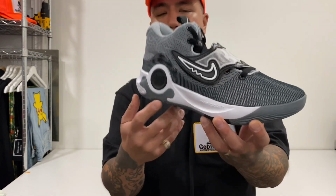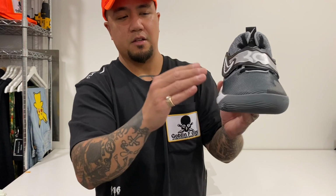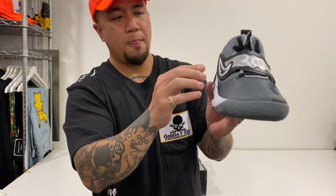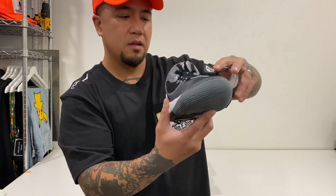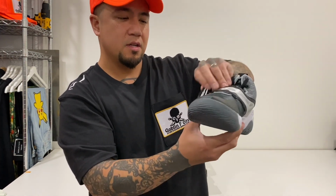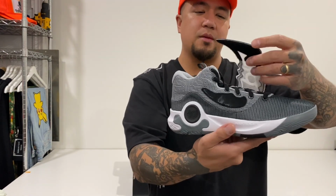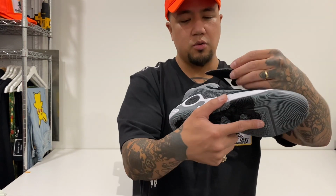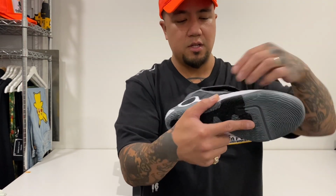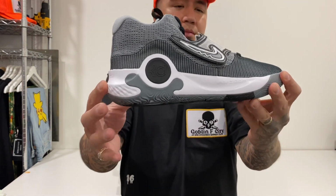I don't even think they were basketball shoes. I think they were football shoes, like turfs and stuff, but they always had the Nikes with the big strap, and a lot of them would wear them like, I don't think you could do that with these. Sometimes you have that strap and you could just not buckle it or not stick it on and just be so cool. Yeah, I don't think you could do that with these, but the design of these, awesome.